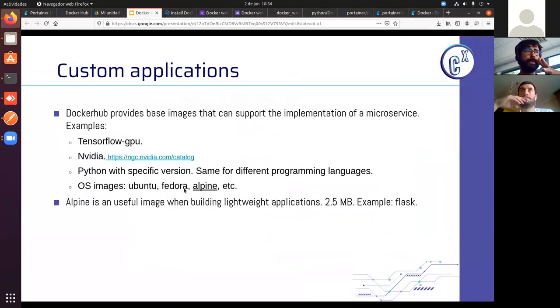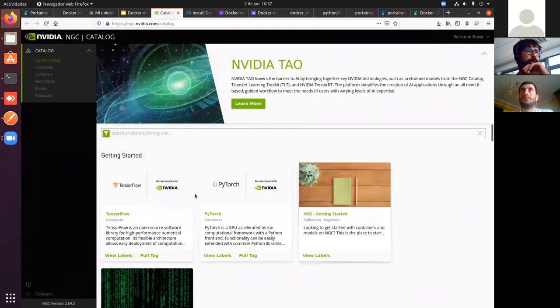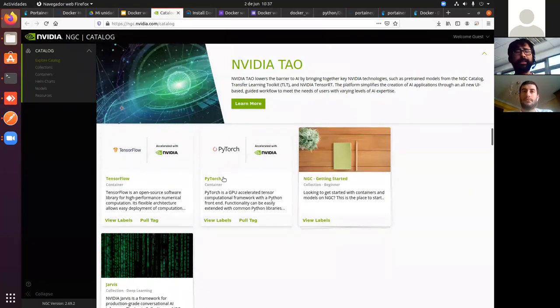Having said this about Portainer, what we have said about Docker Hub: always go to Docker Hub. Although Docker Hub is not the only current source of Docker images. There are some for NVIDIA. We just pasted it here for those people that work with applications that use GPU. This is quite useful for you. I'm sorry there's no way for me to show it, but here you can see images with TensorFlow and PyTorch for the application that you can download and customize. Also, if you go to Docker Hub, these images are there. But sometimes here in the NVIDIA catalog, you can find the most updated versions of the images.